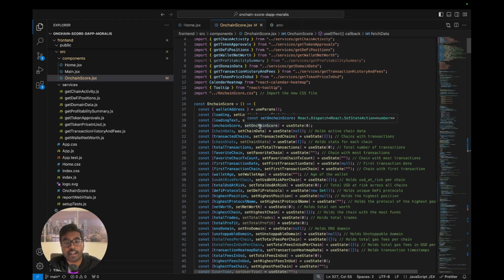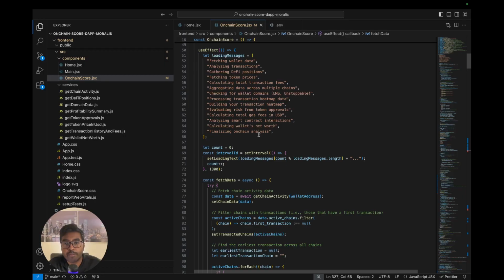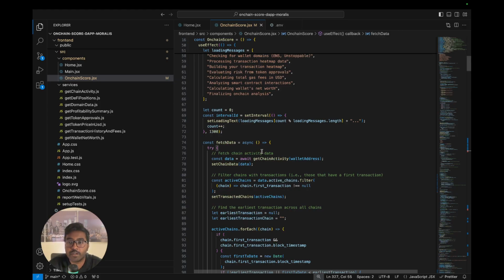So what we need right now for our implementation to go over is the fetch data function, and fetch data is where everything happens in terms of getting the data by making calls to our backend, which in turn makes calls to Moralis. So the first one is to get the chain activity. To get all the active chains that the wallet is active on, we're using the chain activity function.